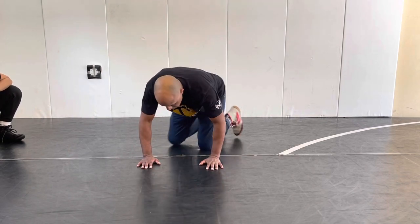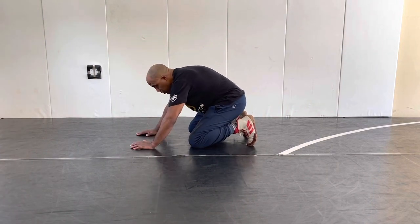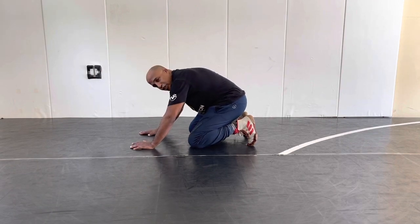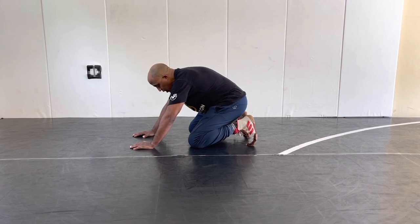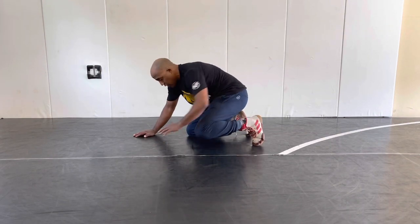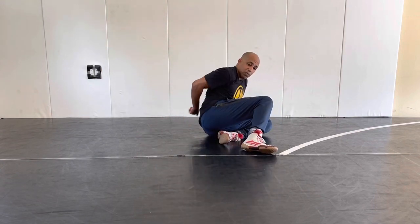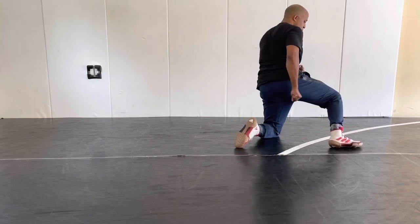Okay, first one, think in referee's position. Curl up, elbows are in. I like to have my toes curled in this position, and we're going to change the person over. I really only change over, this is me personally, if they're on my right side, because I want to put them on the other side. So I'm going to take my elbow, drive in, and push my hips into my opponent. My head and chest stays up, and I flip right to there, okay? I put my opponent on the other side of my body and come back to referee's position, or I can just go ahead and stand up.